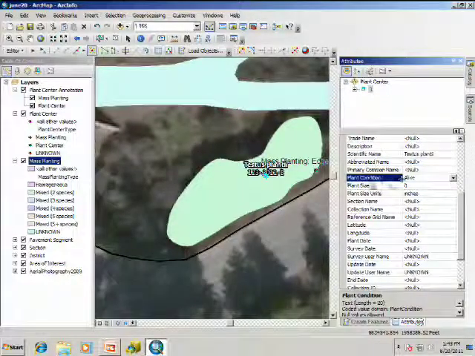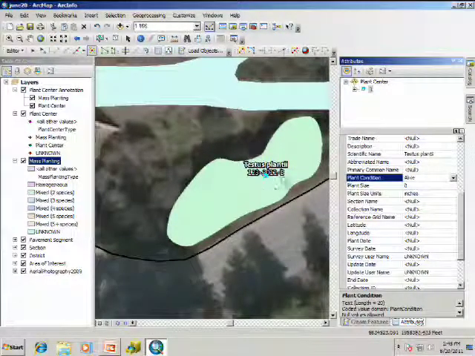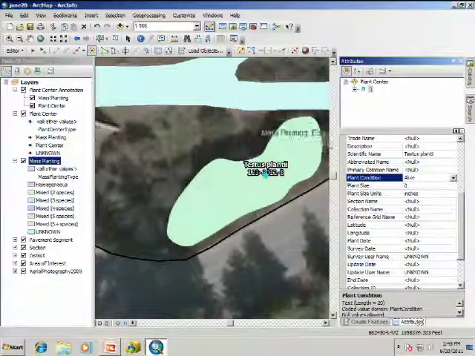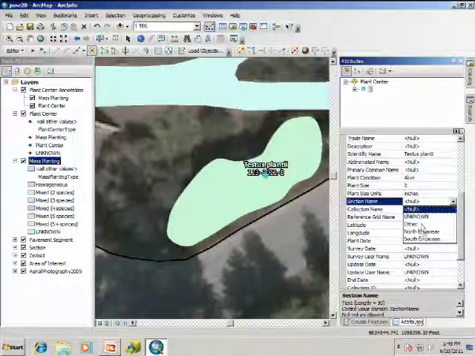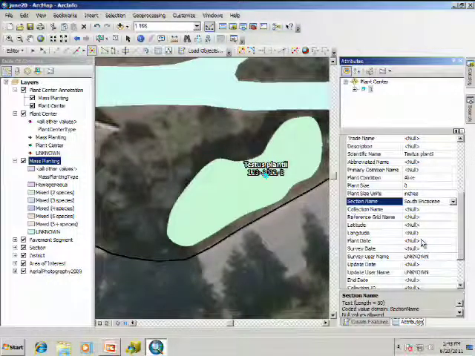But one rule that I like to stick to is that if a plant is part of a mass planting and we've already drawn the boundary of it in there, we'll leave the plant size as 0 because we're not measuring that one as an individual. So we'll leave that just the way it is. Under section name, we can assign South Arikaycee just like we did for the mass planting. And then there's a field for collection name.